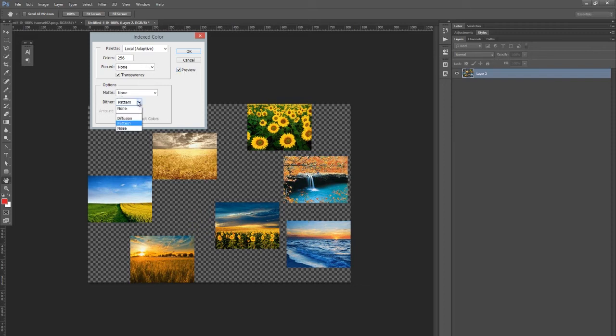Sometimes the best dither pattern is noise, so I'm going to choose that. And notice that amongst these sibling images, that sunset preserved quality a lot better than when it just had blue to work with. Basically the palette was going all blue and not providing any oranges, but since there are representative oranges elsewhere, the reduction does a better job. Okay, so we have blue, blue, blue, some blue up here, blue, and then we've got oranges and yellows and greens throughout. Okay, so that looks good.